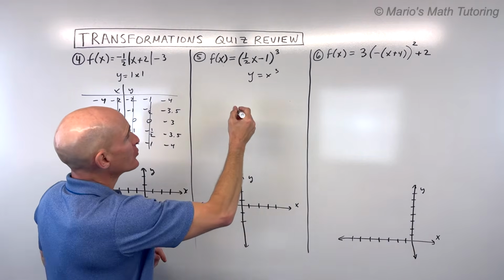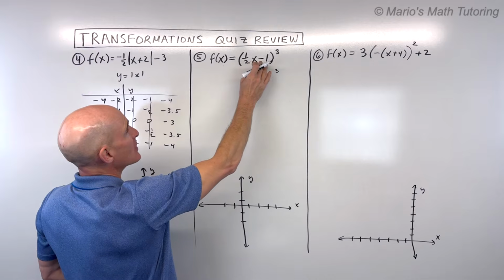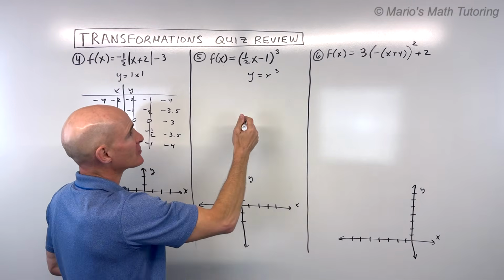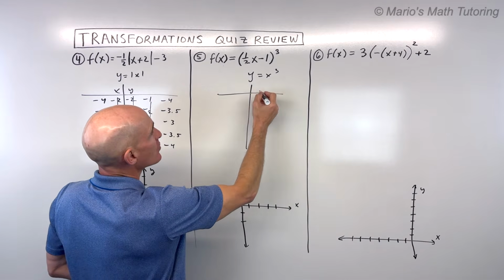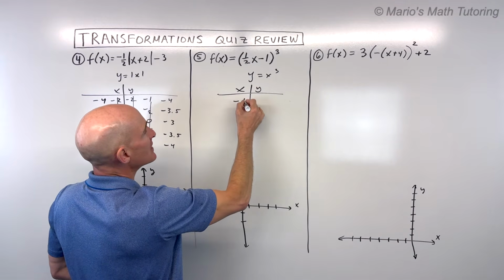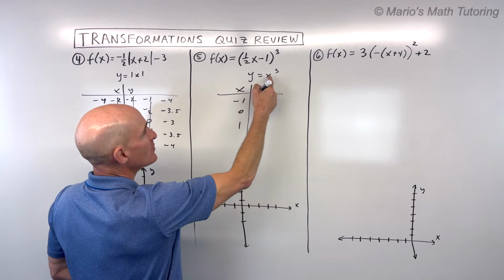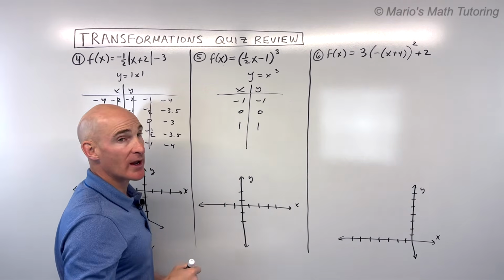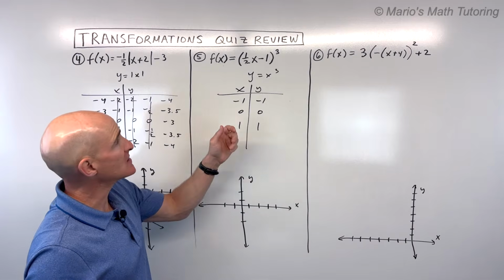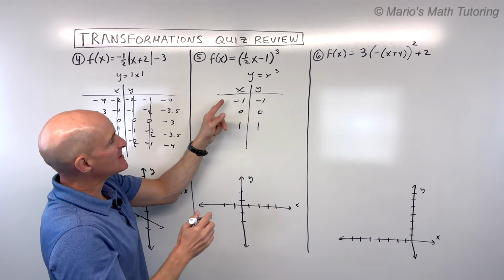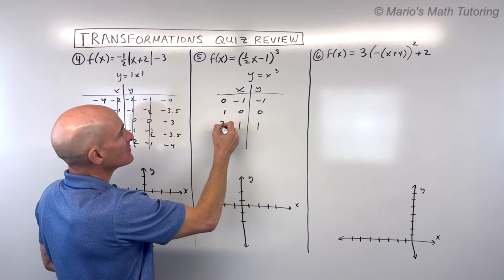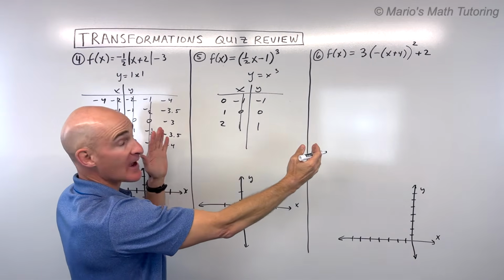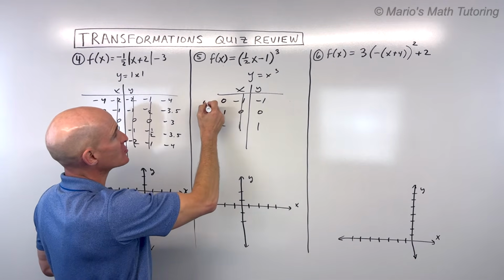So let's go through that again. If I was going to describe it, I would say translate right 1, horizontal stretch by a factor of 2. But what are the values we're working with? Well, let's look at -1, 0, and 1. When I cube -1, I get -1. When I cube 0, I get 0. And when I cube 1, I get 1. So those are kind of like our key points. If I shift right 1, that means I'm adding 1 to all these x coordinates. The 1/2 is actually multiplying the x's by 2. That's a horizontal stretch.